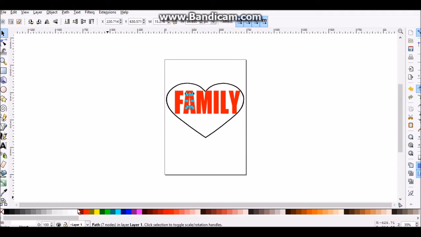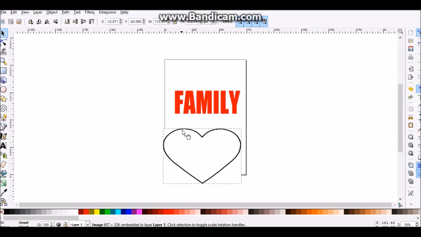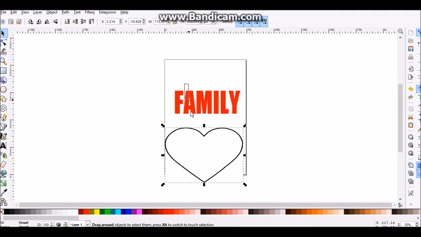Now as you can see, when I broke it apart, there was black space where that A is. What you're going to want to do is change the color of the text to make it separate from your heart shape. That way it's easier to see. But you're going to want to put the white space inside.